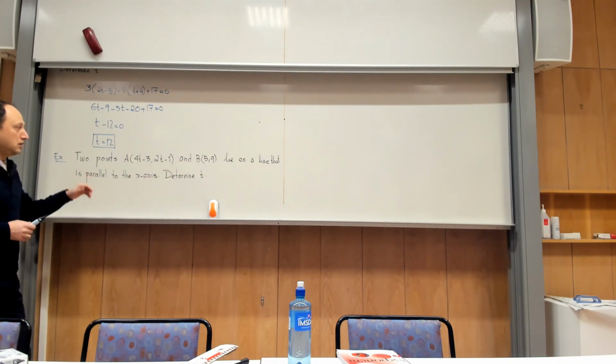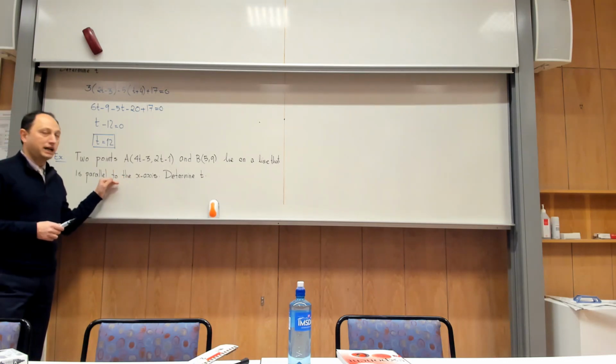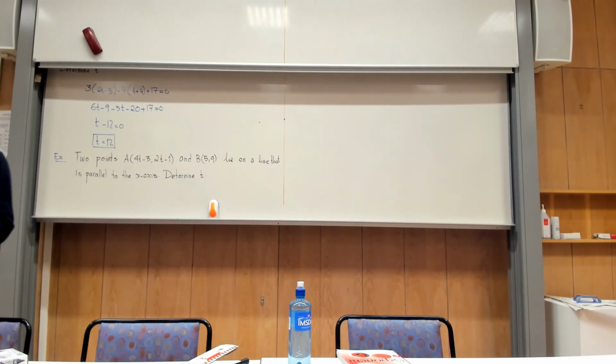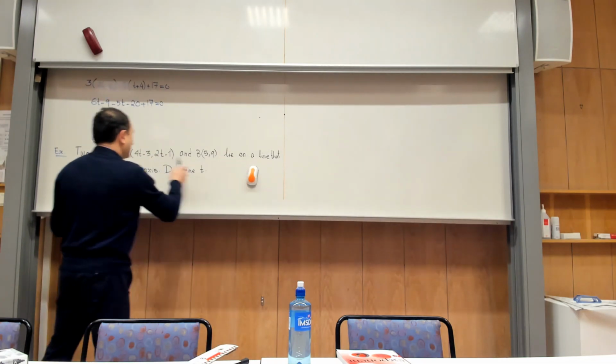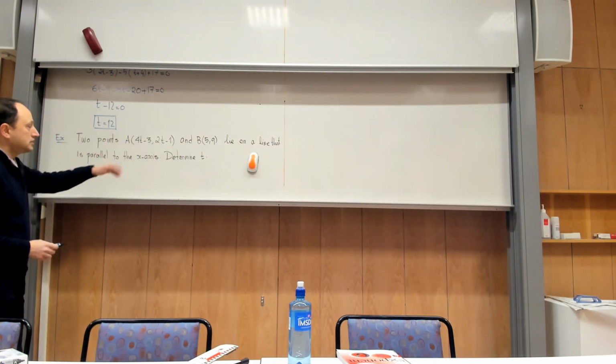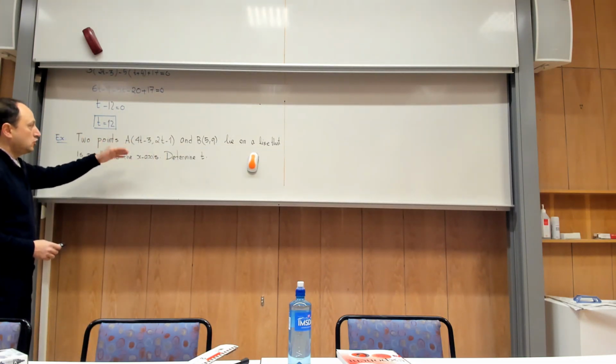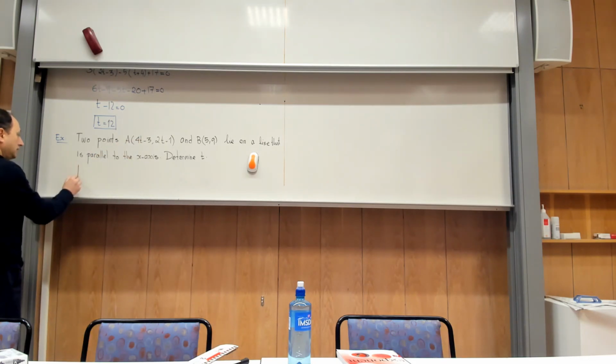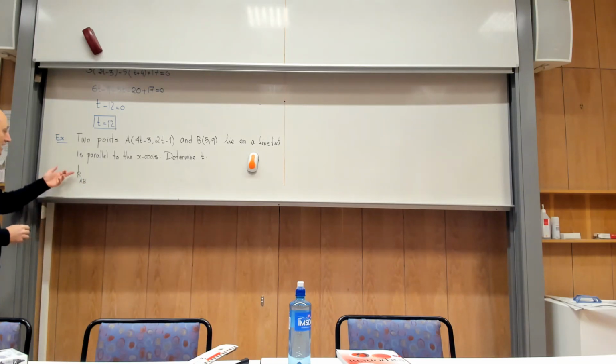What is the meaning of this? If a line is supposed to be parallel to the x-axis, we call that line a horizontal line. And we know that the slope for a horizontal line should be 0. So what we can do, let me calculate the k-value, the slope for the line which passes through these points. So the k-value, let me write an index AB. By this symbol I mean the k-value for the line that passes through A and B.